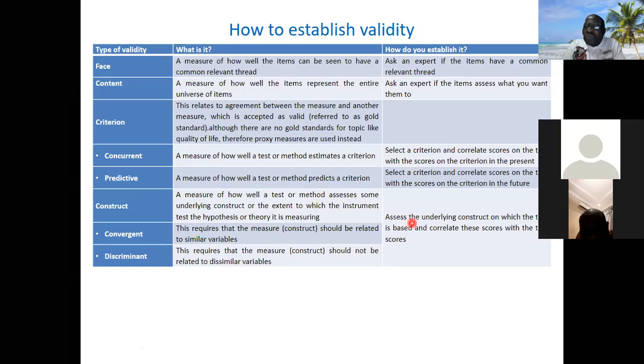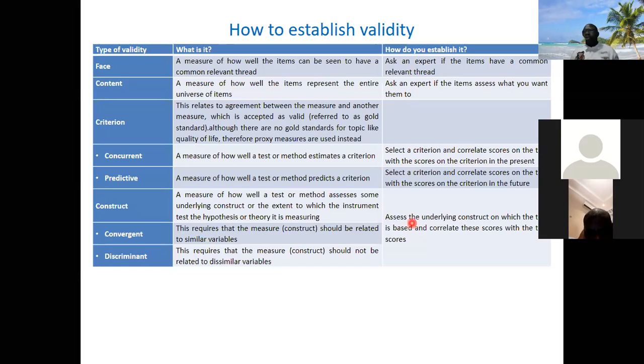There are reasons for doing that. In some situations, the one that is already established may be difficult to use in our own setting, in a particular setting. We talk about practicability; it may not be too practicable in a particular setting. You now have an alternative that is more practicable, but of course you want to compare it with the one whose result people know is actually measuring it. So it will serve as the gold standard. You now compare the two.